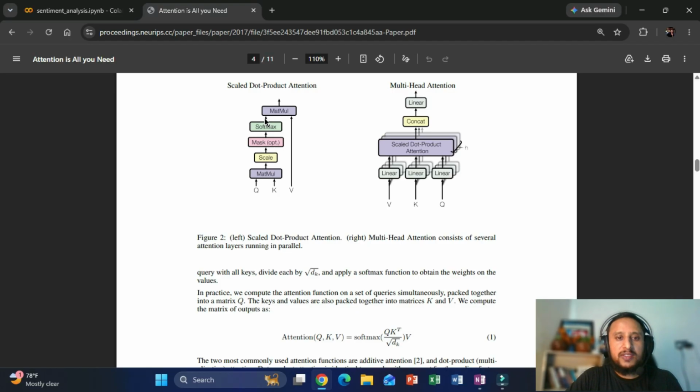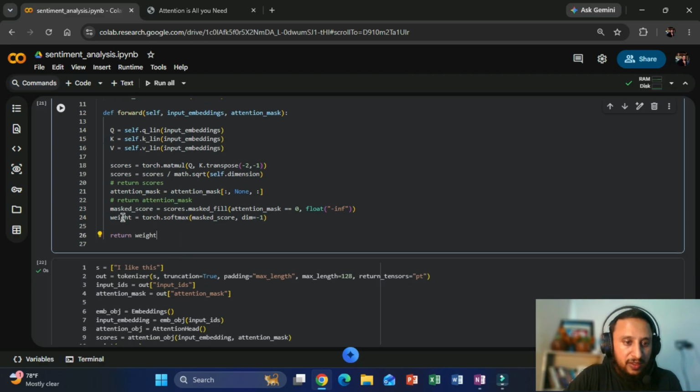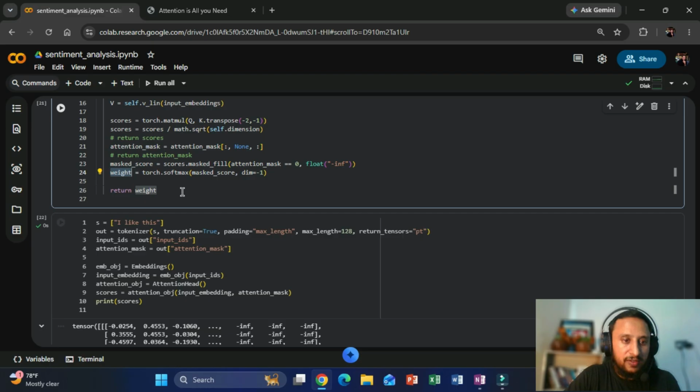Now we have this output ready here, and we'll multiply v now with the output of the softmax function. So if I just show you weights, I'll be returning these weights, the final weights after the softmax.